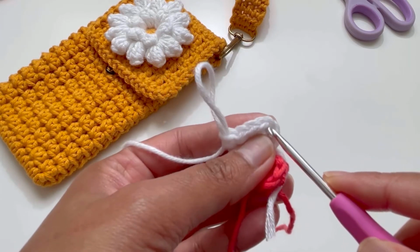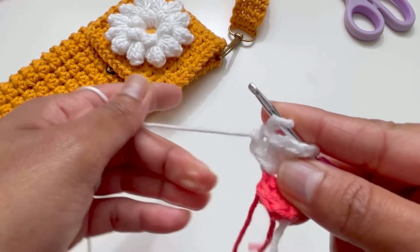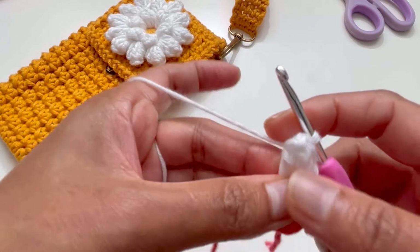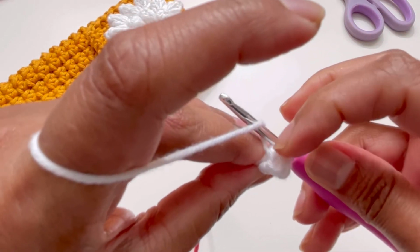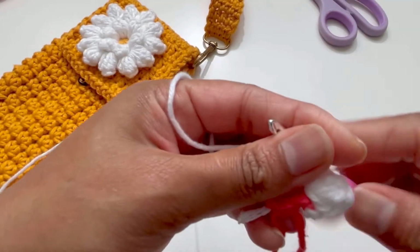We'll insert my hook into the 3rd chain from the first 3 chain. I'm going to insert my hook into the 3rd chain and we'll grab the yarn and secure my stitch like this. Now you're going to have your stitch at the back like this. Now chain up 2 here, 1 2.